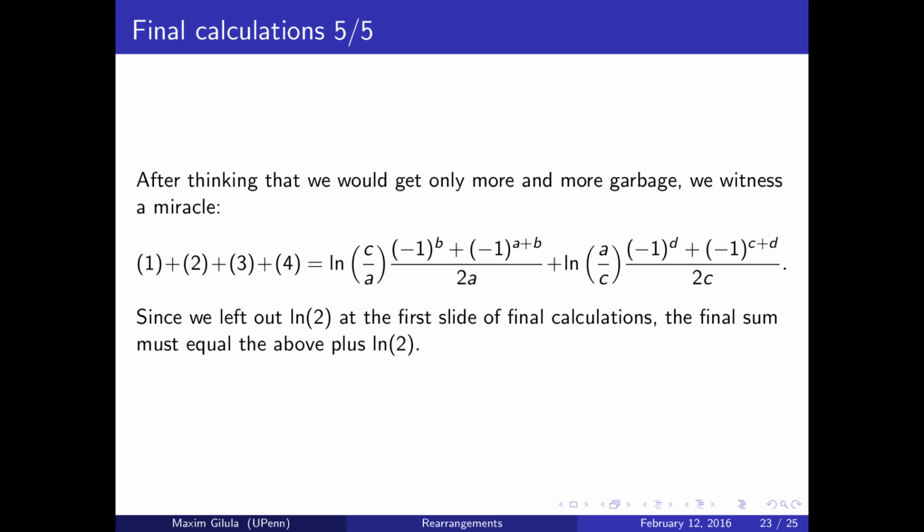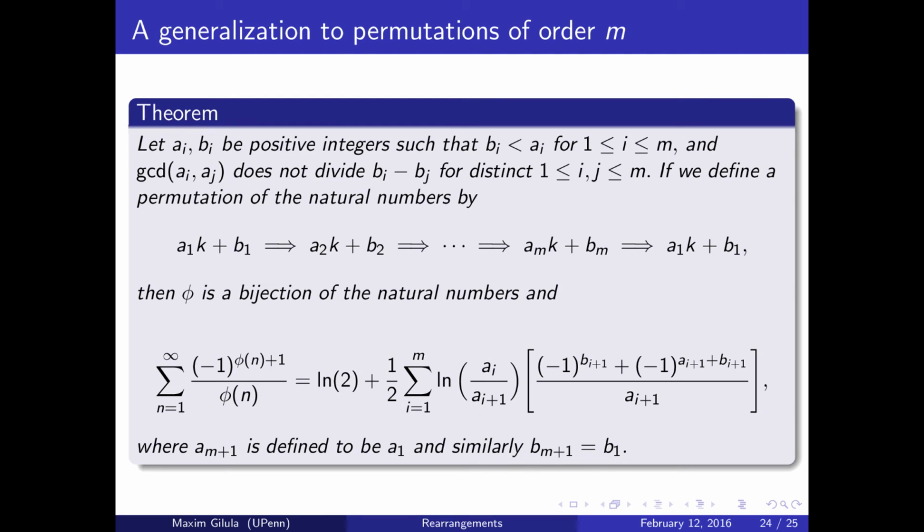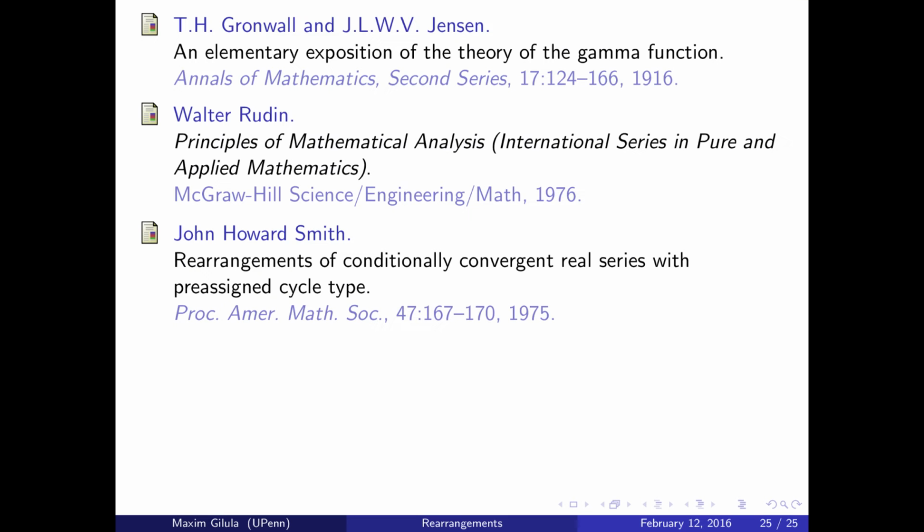And you could generalize this slightly by considering permutations of order n. As long as it's a bijection, you have similar divisibility condition, you just do the same stuff, and you get something similar. I don't know if it's a theorem. It's more like a silly calculation, but it was fun to do.